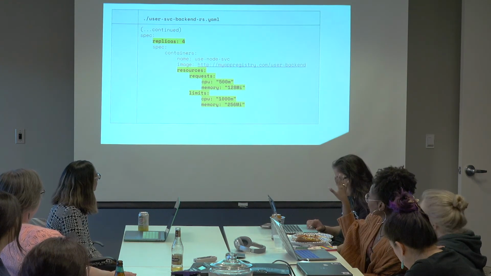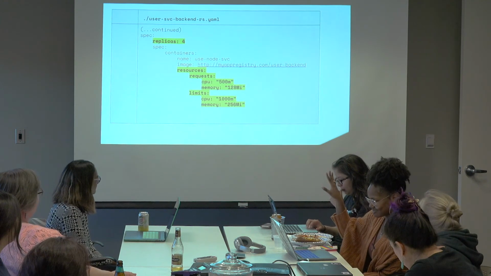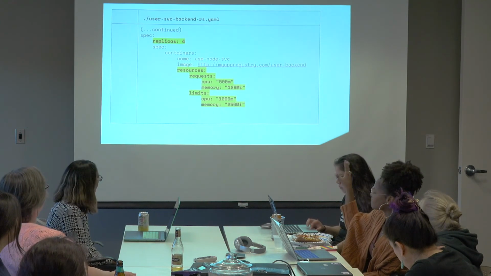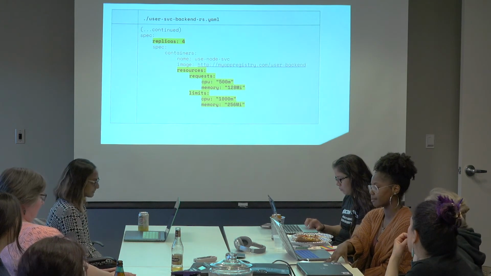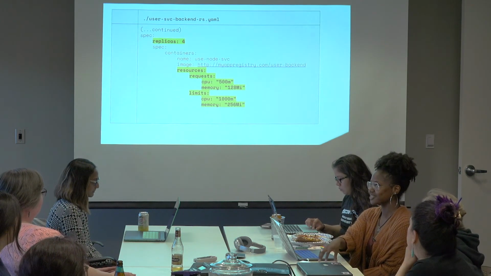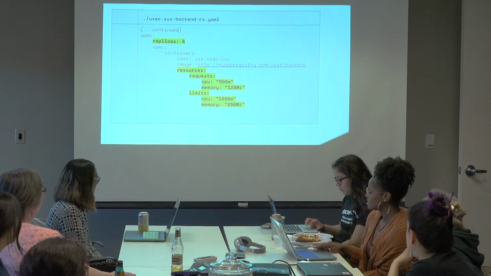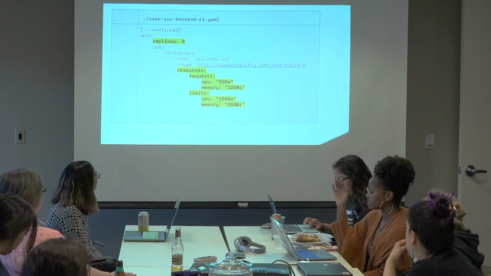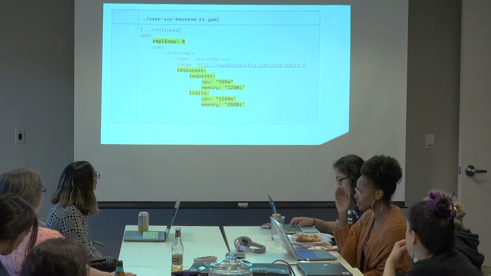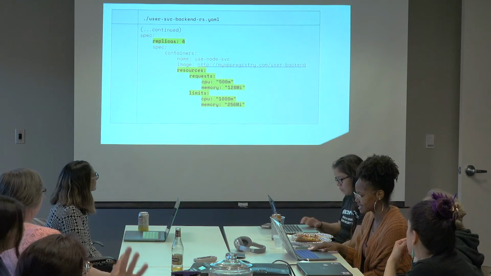And all of these numbers are very arbitrary. Don't take them to heart. But this is based off of the size of the resource that your cluster is living on for your server at the moment. So based off of the traffic, it will make that jump within the worker node for that container.